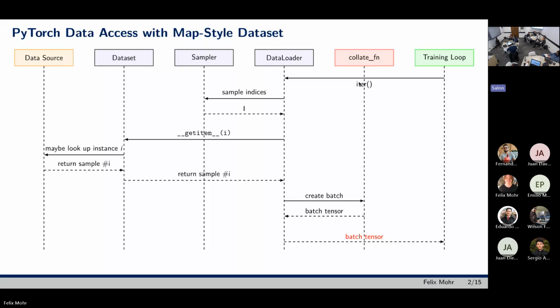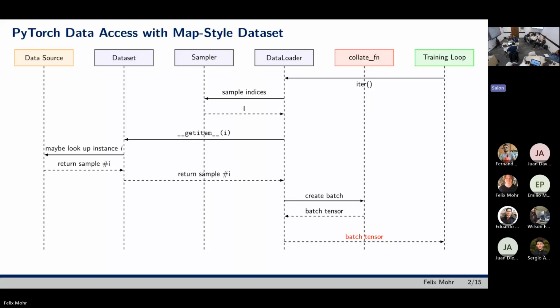Now, as we do this, what happens inside of the data loader? Here we are talking about what's called a map data set. So the data set is a bit like a table. We have a fixed and constant number of instances available. So the data loader will decide which instances go into the next batch.